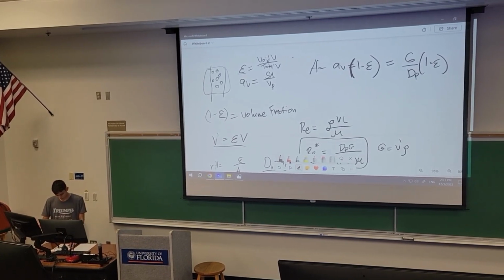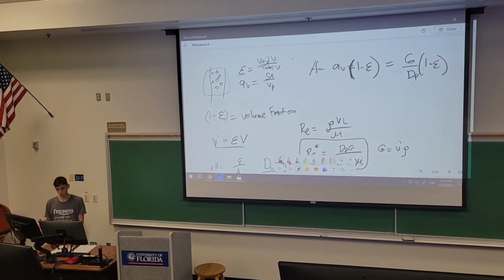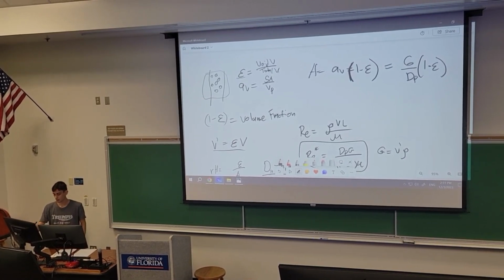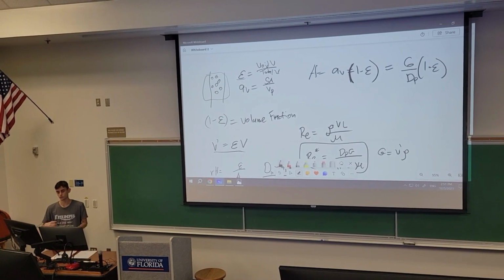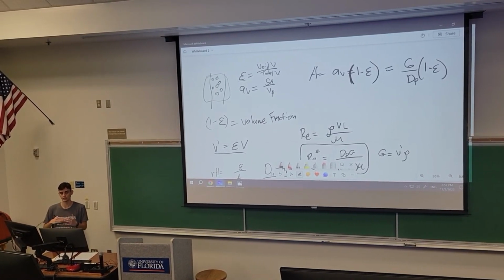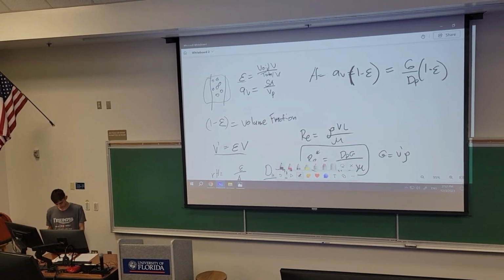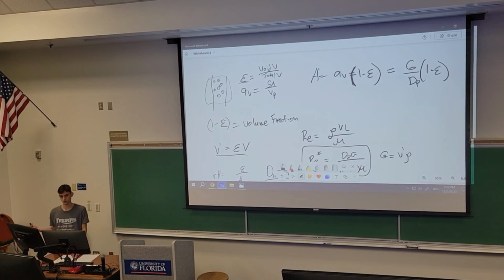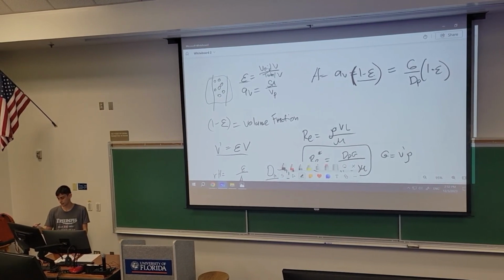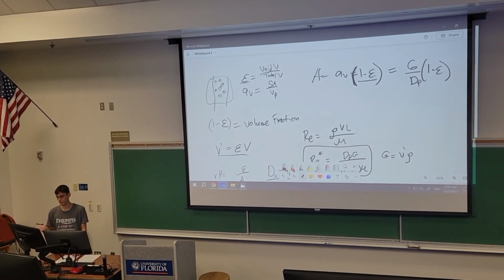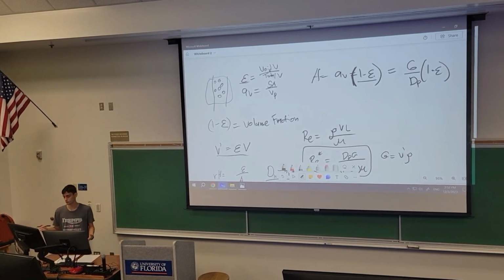Then we have the specific surface, which relates to the particles, and it's the surface area over the volume of the particle, which is important when you're determining how the fluid interacts with each of the particles, okay? And knowing that this void volume is a fraction, we can take 1 minus that here, and we can get the actual volume that is taken up by the particles, okay?